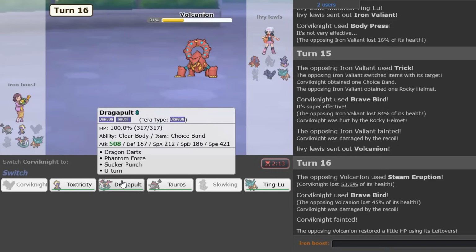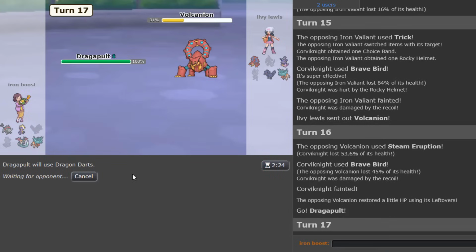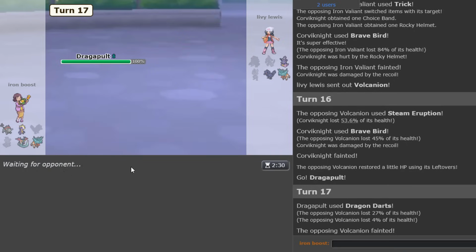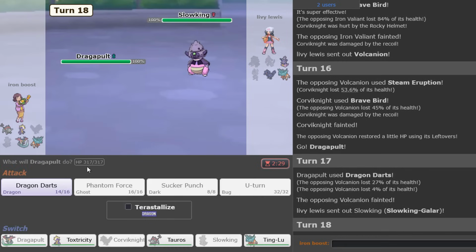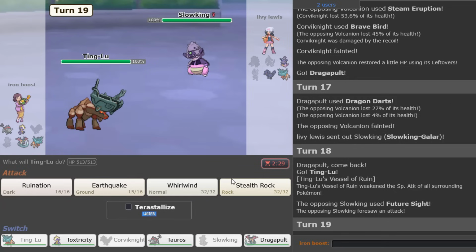Then here I could just go Dragapult. Dragon Darts here is my play. If I could get up rocks, that'd be nice. Okay, cool, we got rid of Volcanion. Slowking's in now. We would just go into Ting-Lu. Future Sight, okay.